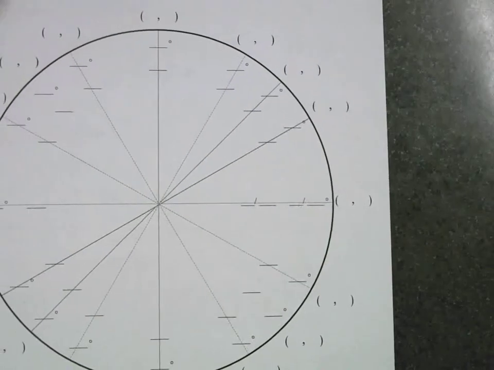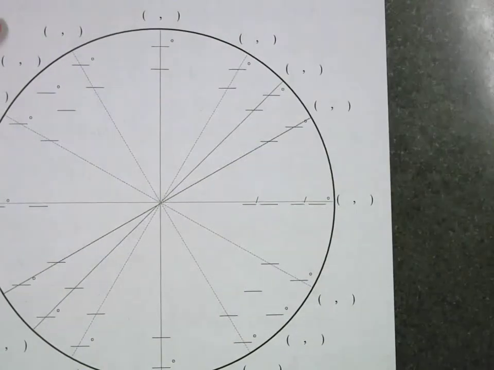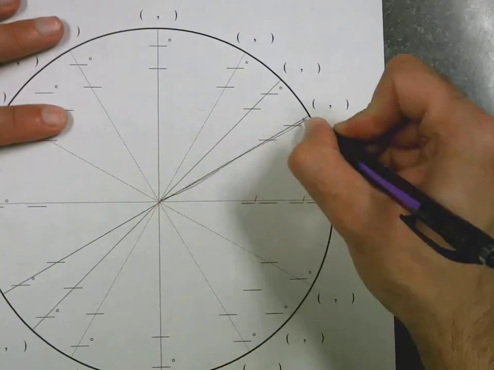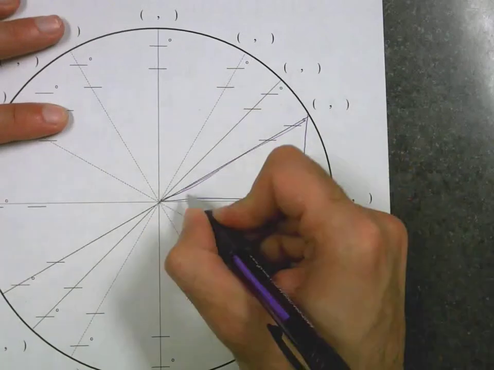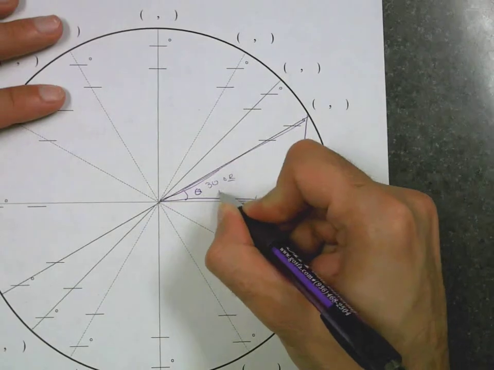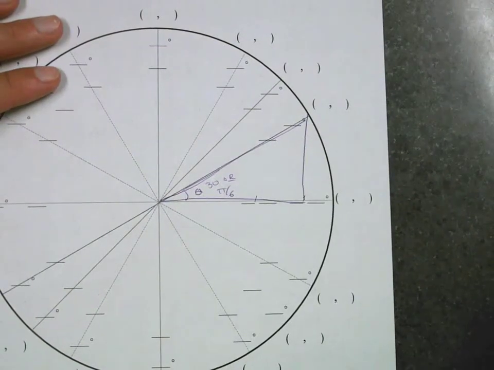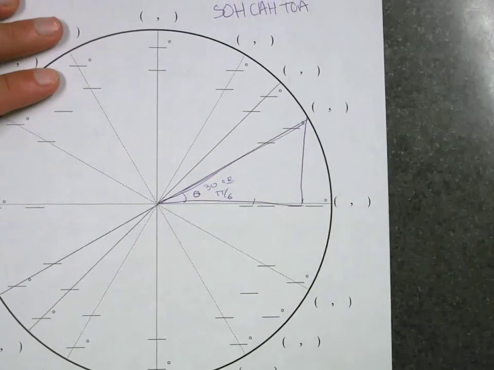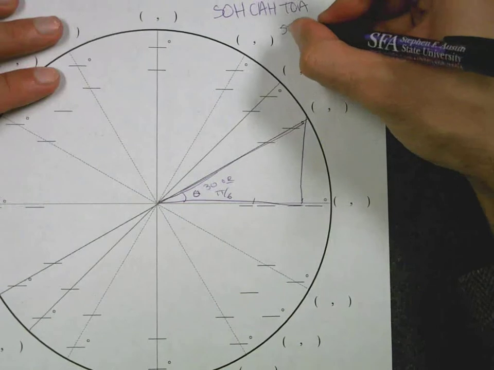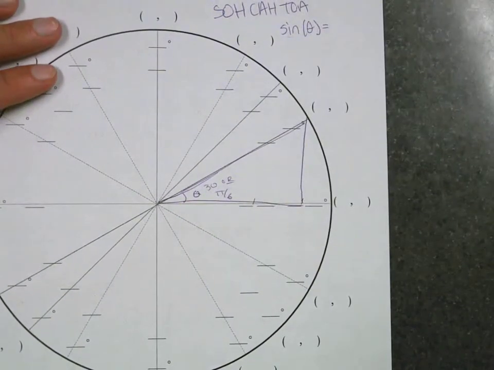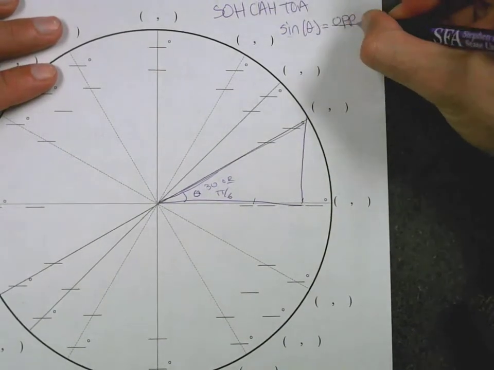So either sketch quadrant 1 quickly or get out a blank copy of the unit circle. Look, I'm going to start with this example here. This is a triangle that I have. Here's theta. I know that theta here is 30 degrees or pi over 6. Now you should know SOHCAHTOA. It's helpful, I suppose. And that means that sine of theta, because you can't just write sine by itself, that's not allowed. It's very bad. So sine of theta is the opposite over the hypotenuse.